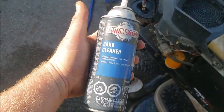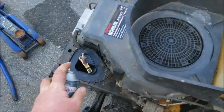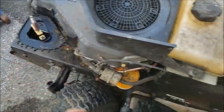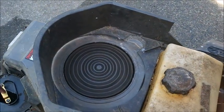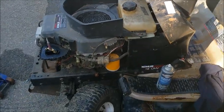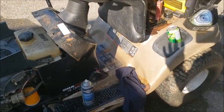Okay, here is my MotoMaster carburetor cleaner. I have not tried this engine yet. Give it a good dose. As you heard, it started and ran. I was not on the seat. I didn't touch anything except for the brake.